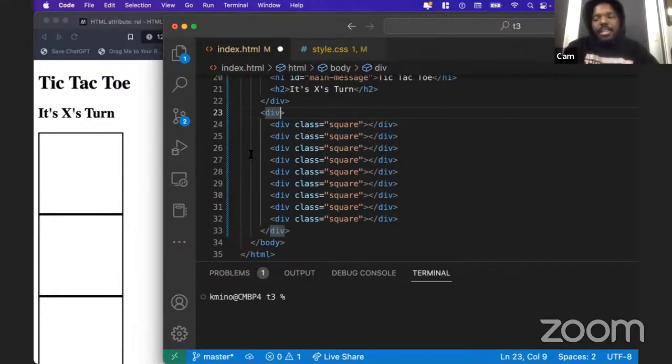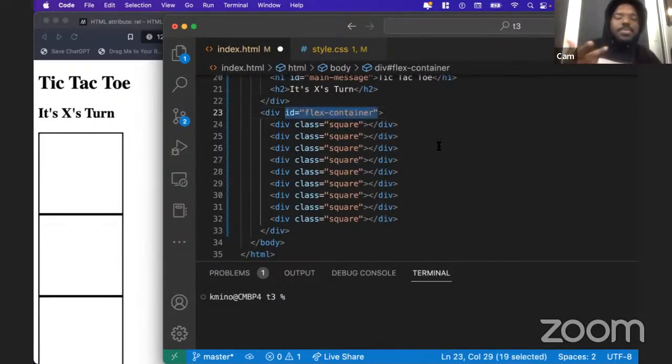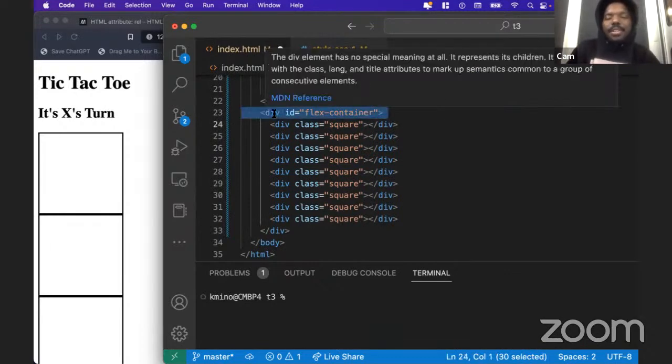So I'm going to give this div an ID, and I'm going to say flex container. And the ID is just meant for us to be able to more specifically say, hey, which div are we talking about? And I'm like, hey, we're talking about this one. That's the container for all of these other squares.